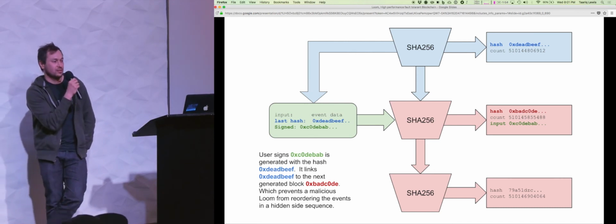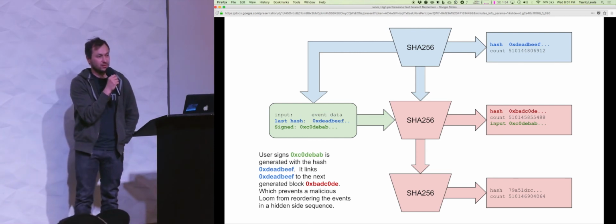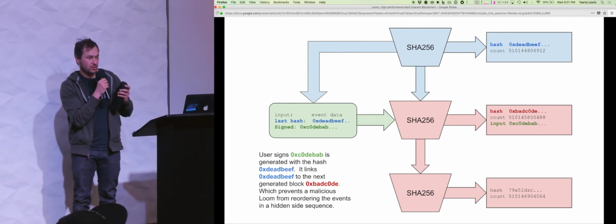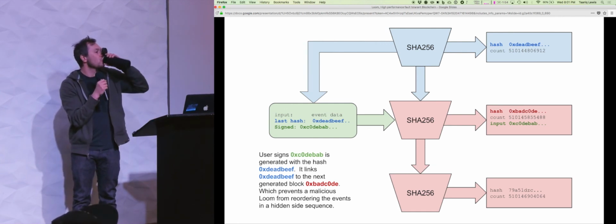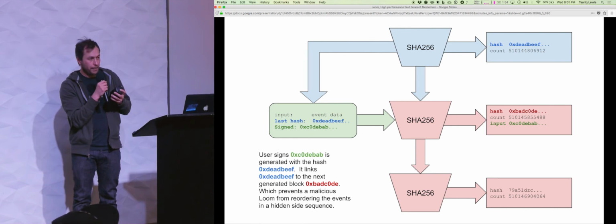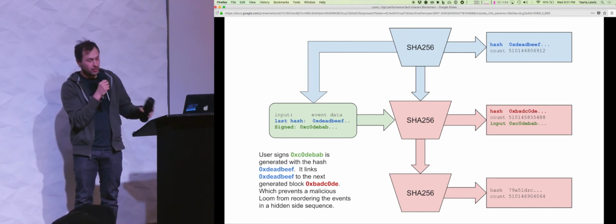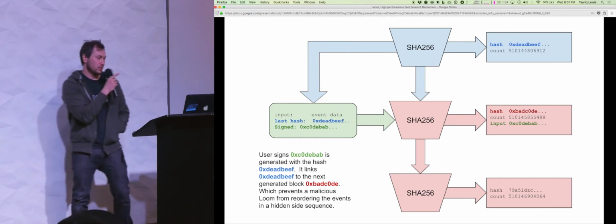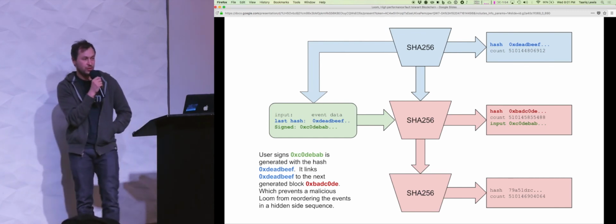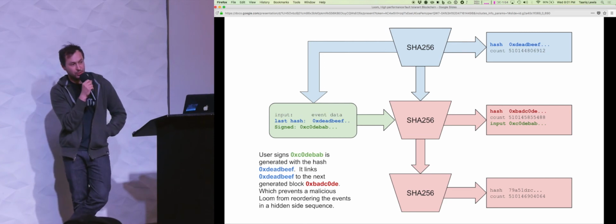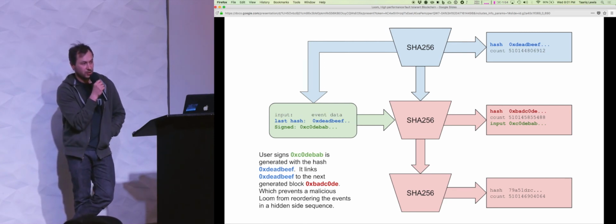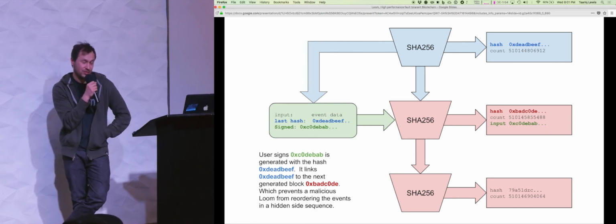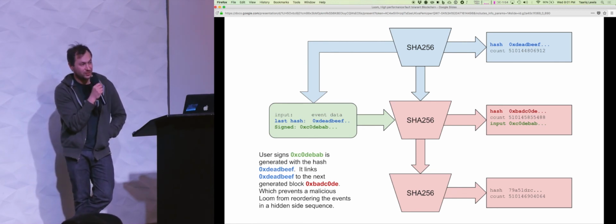Go ahead. So you have to store every single hash, as you mentioned, and potentially you generate hashes on top of hashes. So isn't it prohibitive in terms of storage, and doesn't it get worse as hardware improves? No, because we're sampling the stream, so we don't have to store every hash. We can just sample it every quarter millisecond, or something like that. So we can sample every 300,000 hashes, and when things get faster, every 3 million hashes.